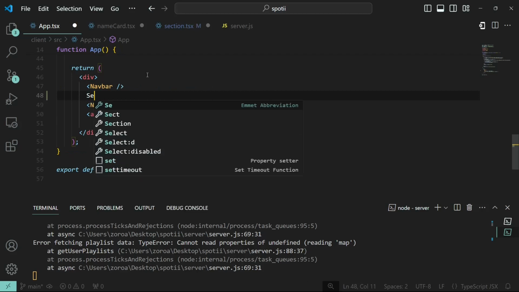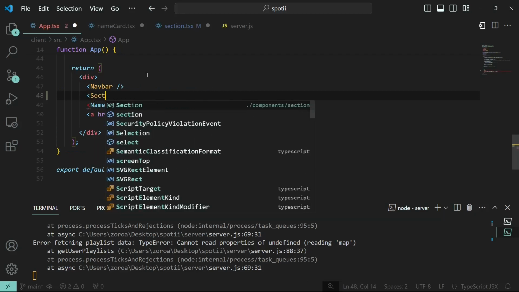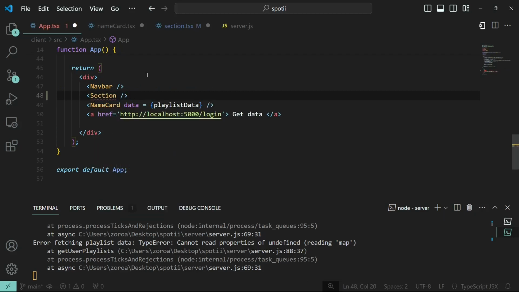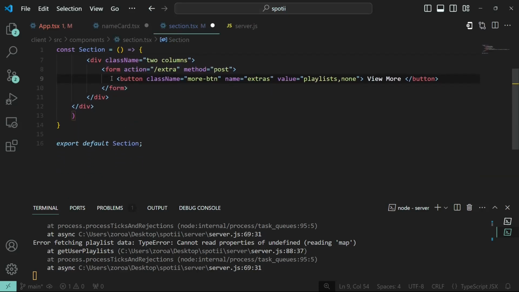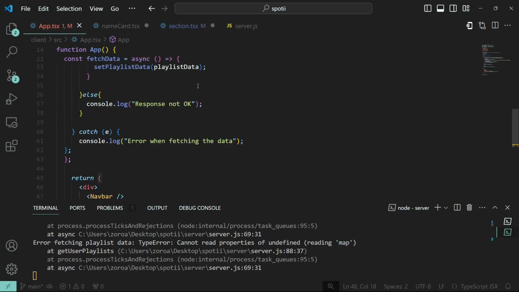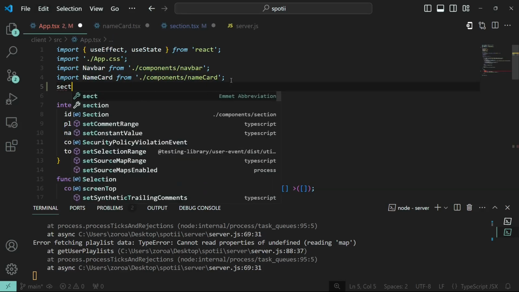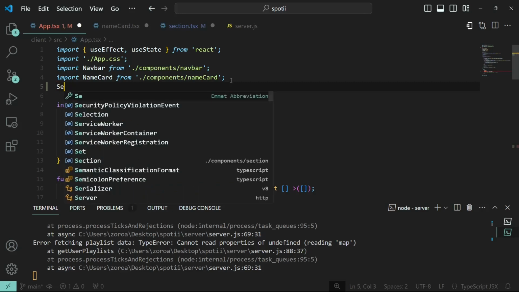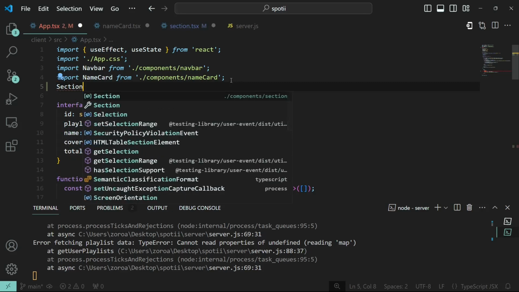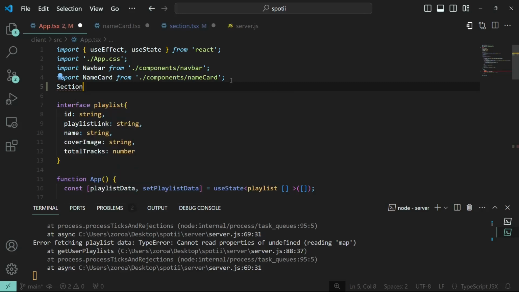Instead of saying that, what I will say is section. Let's leave that there, and then it will have some params, and one of them will take in the navbar. So section, why is it not working? Because I haven't imported it. That's why. There we go.